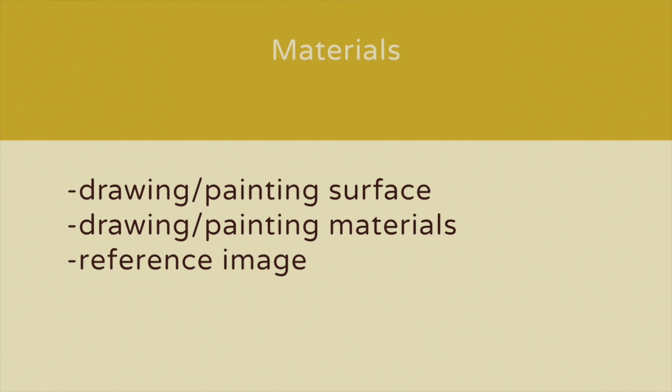You'll need a drawing or a painting surface, and in my case, I'll be using gessoed paper, and all of your materials depending on what medium you're using. In my case, I'll be using oil paints, and if you want to learn more about that, I'll leave a link below to some beginners videos on oil painting for you. And finally, you'll need your reference image that you want to transfer.